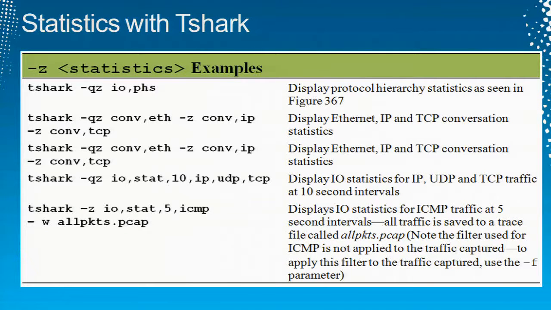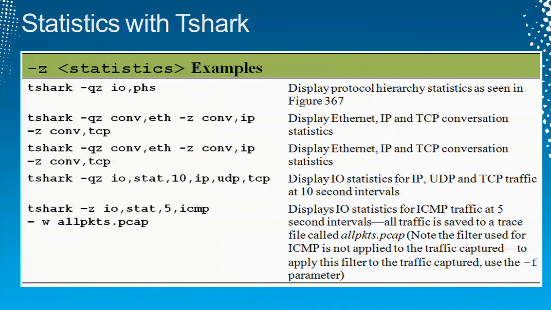Statistics. Most people don't use this because they know that Wireshark's capability of showing you statistics is far greater than TShark's. But you can, if you want to, export and say, look, I just want to know all the protocol hierarchy information. Now, the reference you see on the figure there has to do with the Wireshark Network Analysis book. There's a figure in the Wireshark Network Analysis book where you see I worked a bunch with statistics. And that's where you'll be able to see all the things that are possible with statistics. I put a lot of things out there, but honestly, this just pales by comparison to what you can find in Wireshark, where you can graph and do things.